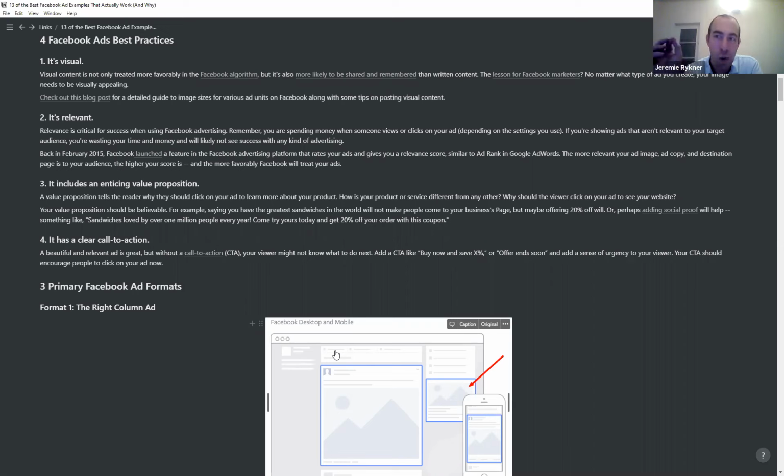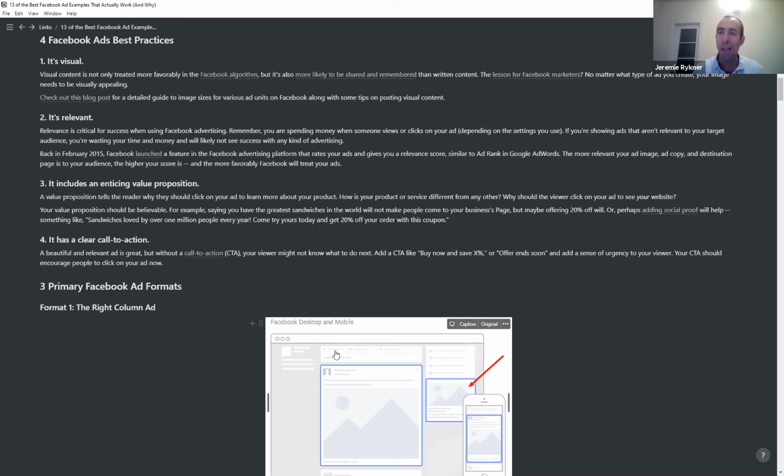The relevancy score is a metric that will give you a score between 1 and 10. And the more Facebook sees that people actually take the time to really engage with your ad, the higher the score Facebook will give it, and therefore it will share it with more viewers, and it will sometimes even lower the actual cost of your advertising. If you have to pay Facebook and Instagram, according to what we discussed about a CPM rate, cost per mille, or cost per 1,000 impressions of an ad, then the rate will be according to, of course, the geolocation of your audience.